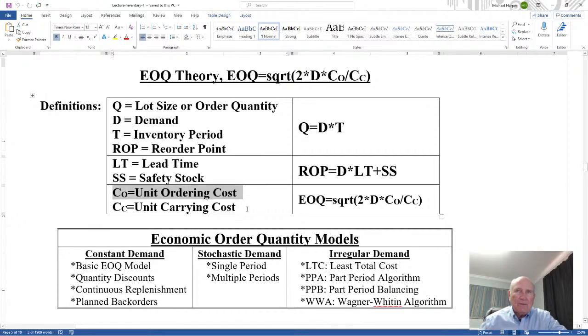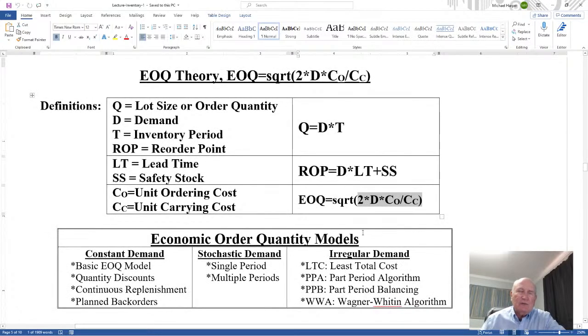Now the unit carrying cost has the cost of an item over time. And so whatever it is for an item over time, let's say for a year it was $1 per year, but 2 items would be $2 per year. But one item for half a year is 50 cents for half a year. So you can prorate it for the number of items and how long it's being carried. Okay, and then the relationship is given by the square root of 2 times my demand rate and the ratio of my unit ordering cost to my unit carrying cost.